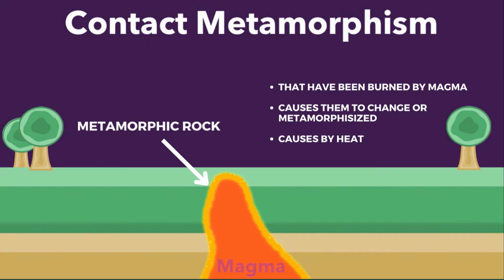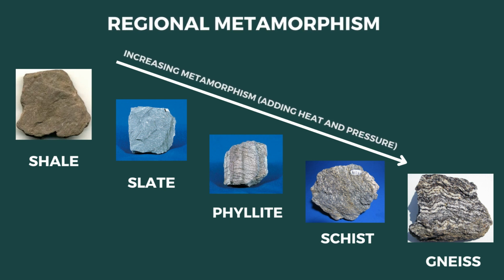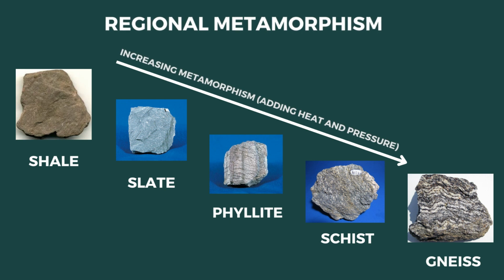Contact metamorphism produces non-foliated rocks, which means rocks without any cleavage, such as marble, quartzite, and hornfels. Regional metamorphism. As you can see in the illustration above, there is a fault or plate boundary, where two plates are coming together, called a convergent plate boundary. There will be intense pressure that causes the rock trapped in the middle to become metamorphosed. So regional metamorphism is driven by pressure, compared to contact, which is driven by intense heat.